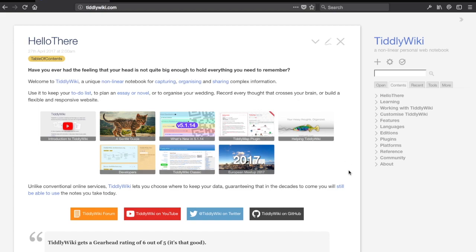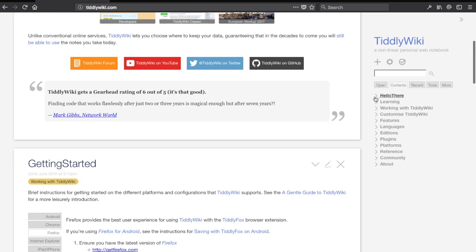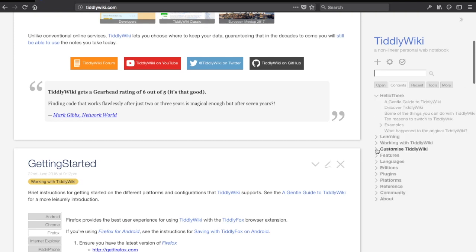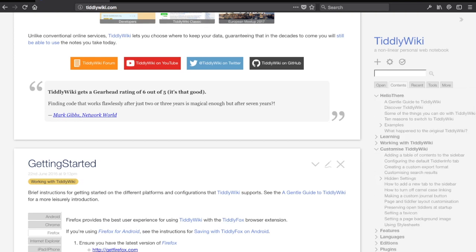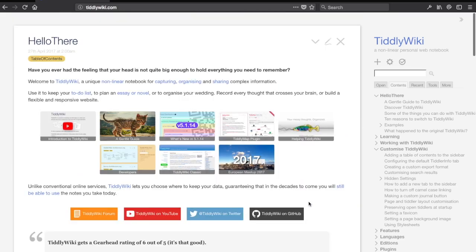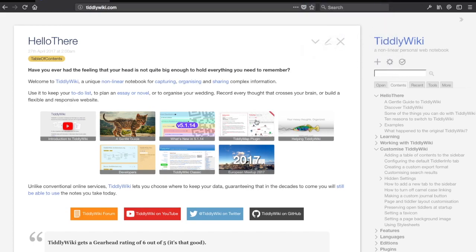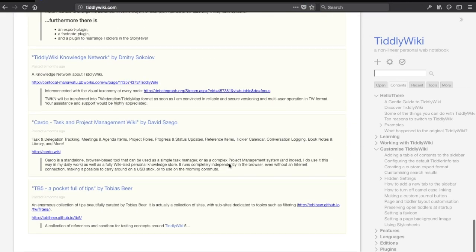The most amazing thing about Tiddlywiki has already happened, and you might have missed it. Tiddlywiki is loaded, it's downloaded, and it's running in the browser. At this point, there's nothing else necessary. We don't need to be connected to the internet. I'll show you that by turning the wireless off altogether.